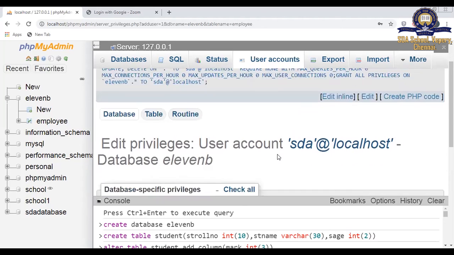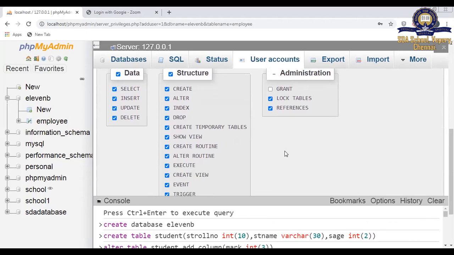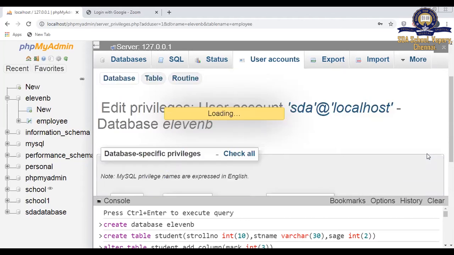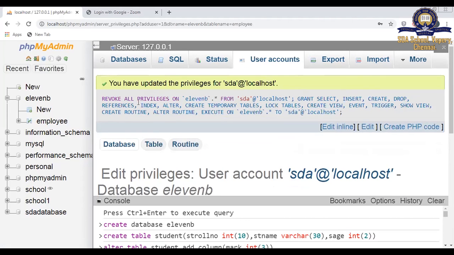Clear? Now, if I remove, for example, the update and delete, the new user cannot update anything, the new user cannot delete anything. He can select and he can insert. Now just give go. Now there are some revoke options given. Previously, he was allowed to delete and update. Now he can only select and insert. So these are grant and revoke. What does grant do? It is used to give permissions to a specific user. What does revoke do? It is used to take out permission for a specific user.